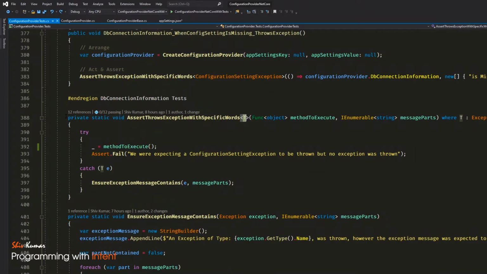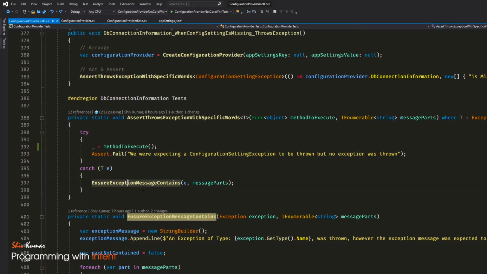Now, that exception could be thrown for many reasons. How do you know it's been thrown for this specific scenario? Typically, the exception messages will be different, indicating different problems. And so you can look for certain keywords inside the exception to ensure that yes, this type of exception was thrown, which is good, and the message contains certain keywords you know will only exist for this scenario, right? So that's really the purpose of this method here.